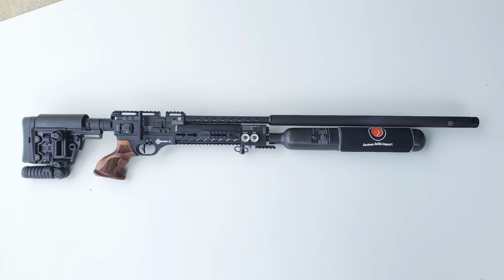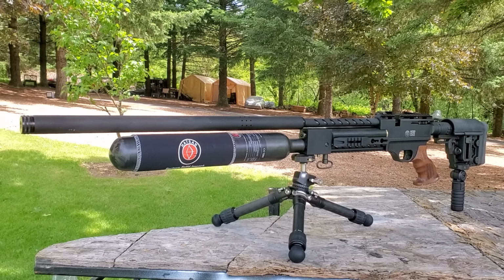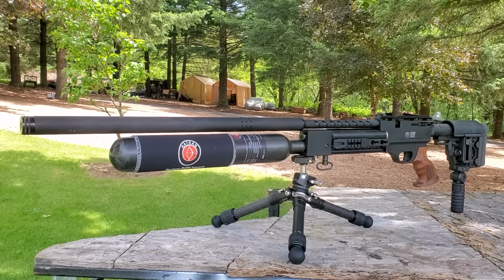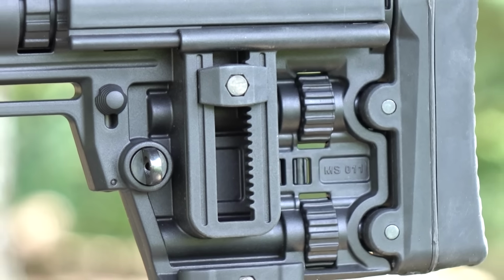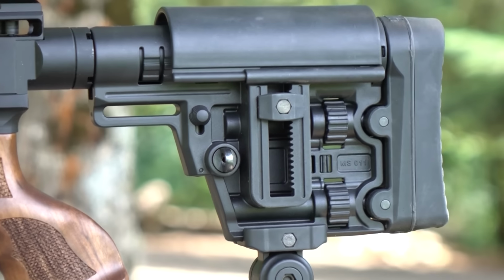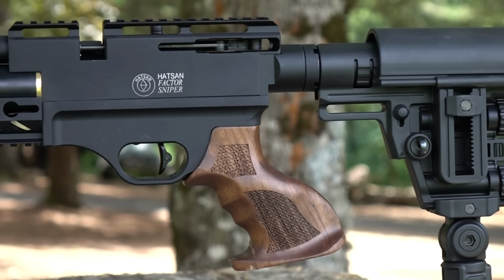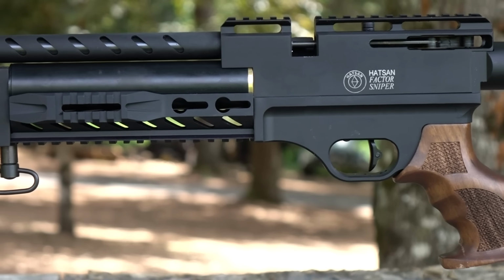So it's going to be pretty awesome in 357, I'm sure, with this sort of accuracy. This 22 caliber we're looking at today is capable of 81 foot-pounds. So a normal 22 would be around 30. Just to give you a little bit of an idea. You can shoot anything you want out of this gun. 115 foot-pounds in 25 caliber, 157 foot-pounds in 30 caliber, and in 357, it's going to have 169 foot-pounds.